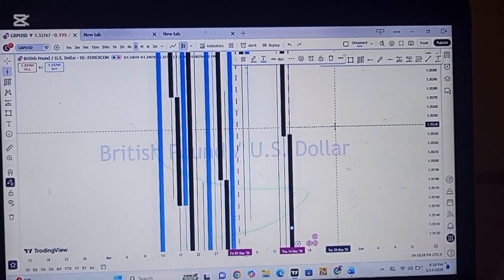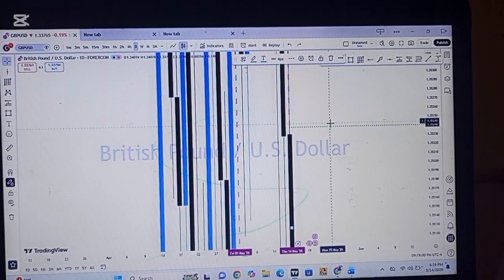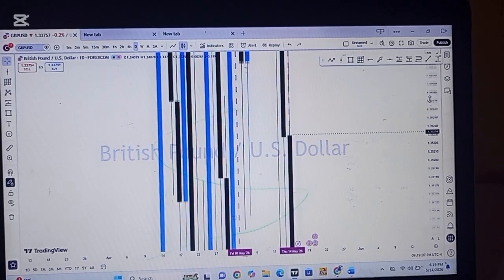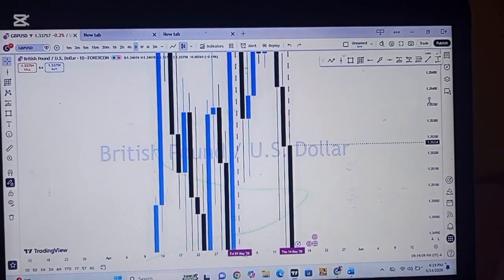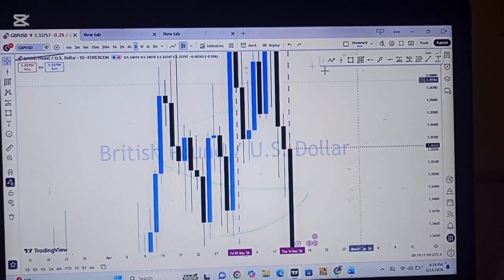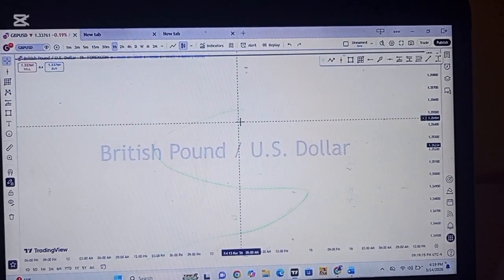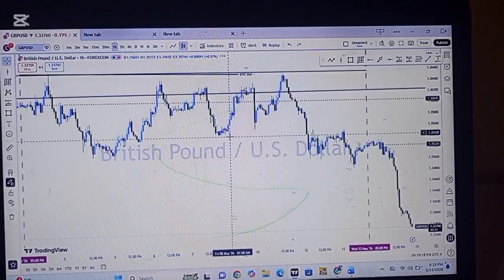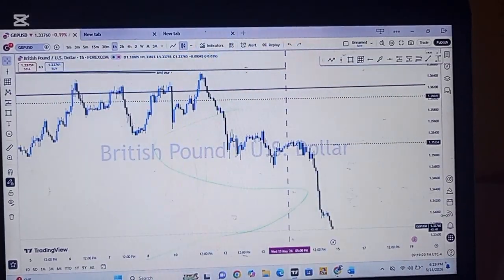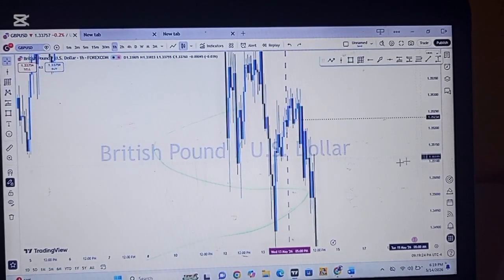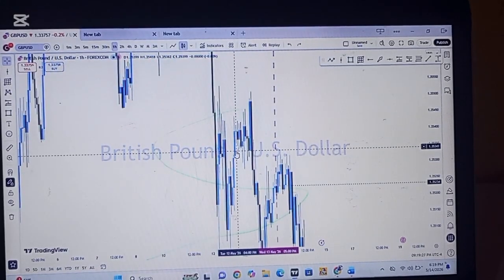I mean horizontal ray, I guess I'm now tired. Horizontal ray to mark opening price, vertical line to mark time. Then you come to the 1 hour. Look for any PDRE in the 1 hour. And my next possible PDRE for my case was that.